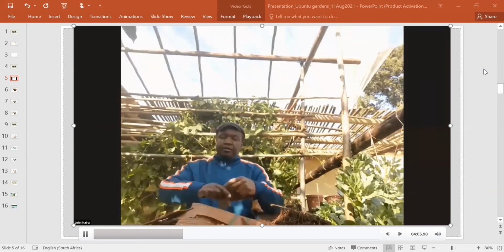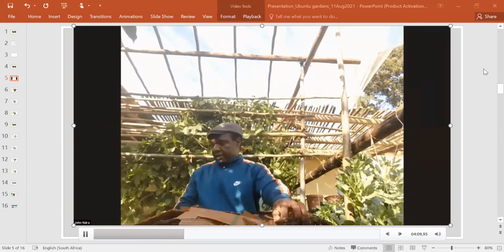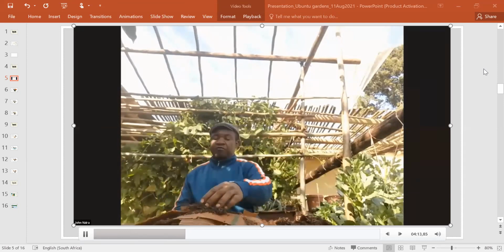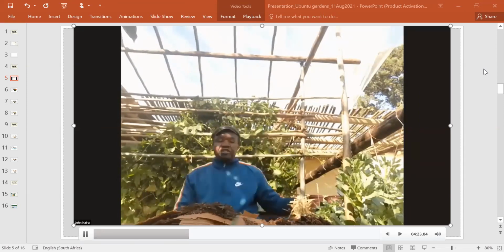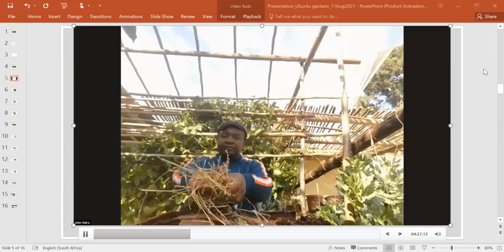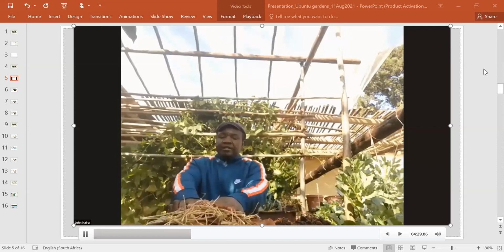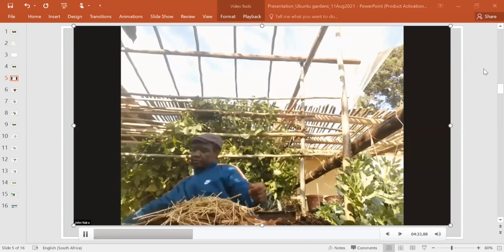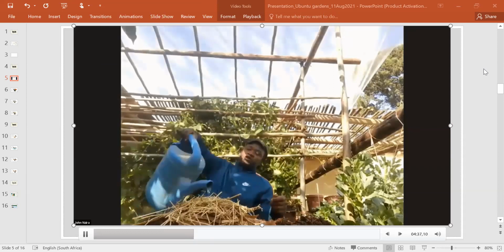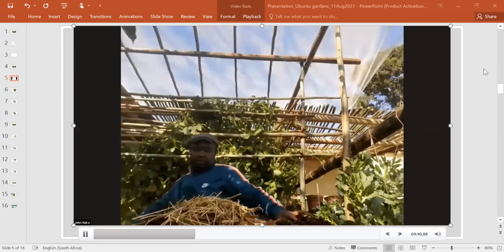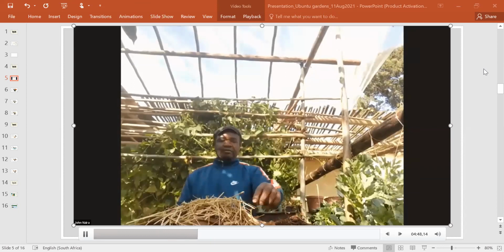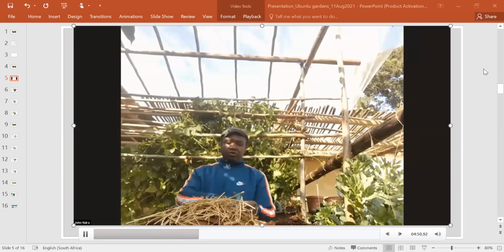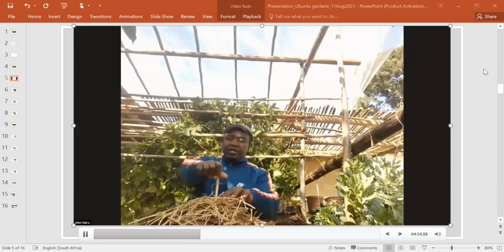You put a boundary, and you sprinkle again. It can be animal manure or compost or earthworm farm compost, earthworm cast. You put it on top again to cover the cardbox. And after that, you put dry grass mulch to cover. And when you have covered like this, you then put water. You water to make sure that everything is decomposing. When it decomposes, the grass that is below also dies. Then after some two weeks or maybe a month, you come and drill a hole, and then you plant your crop in there.